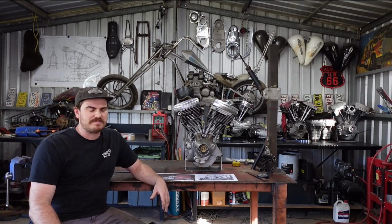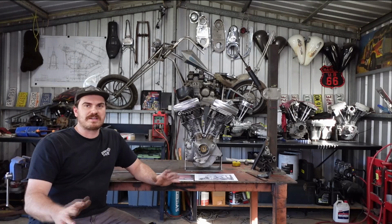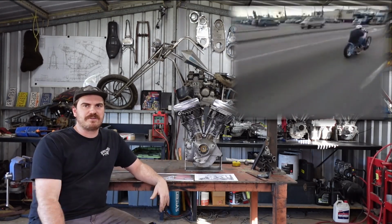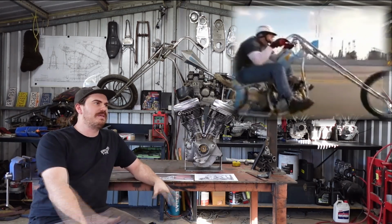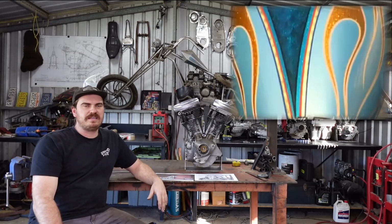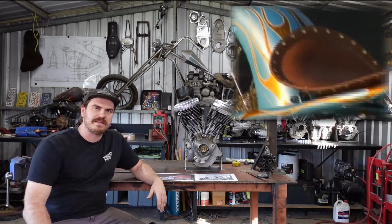I saw this bike, it's a Jesse James bike. Just want to start off saying I'm not going to copy it. It's not a copy at all. I'm just drawing inspiration from it. I really like the frame lines and all that sort of stuff. I won't copy it completely, but it'll be the same sort of style, and I'll have a different front end and all different power plant and stuff, obviously.